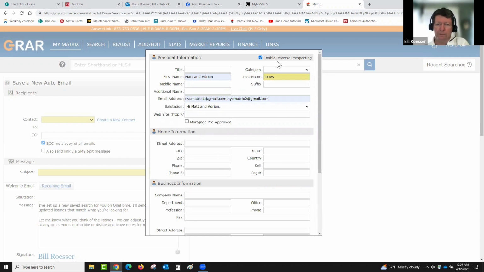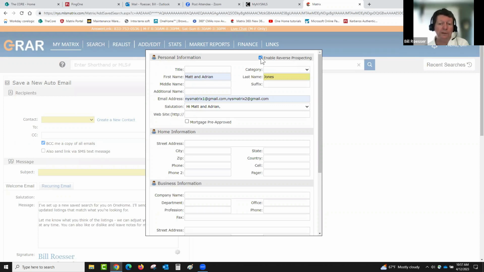Enable reverse prospecting. Let's say you as an agent have one of the listings I just found, and I'm sending your listing to my client. If this box is checked on my side, you will see it was I who sent your listing out. They'll also give you the ability to now reach back to me as the agent and just ask about, well, what do they think about the crumbling brick wall in the backyard or something. So it just opens up some dialogue.